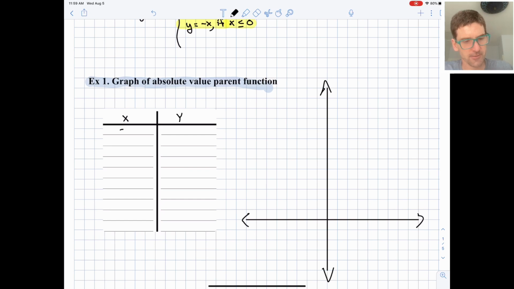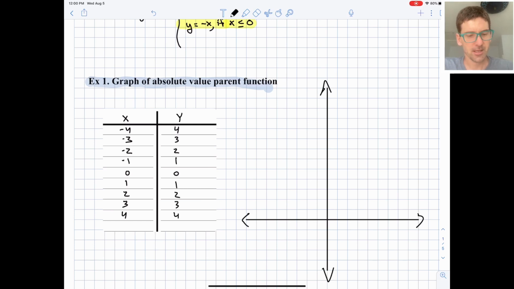So let's have us start at -4, and we'll just go up by ones. And I just want you to really think of this as absolute value just strips away any negative signs that we see. Absolute value tells us the distance a number is from 0. Okay? So how far is -4 from 0? It's 4 away. How far is -2? It's 2 away, etc. Okay, so there are our points we can plot.